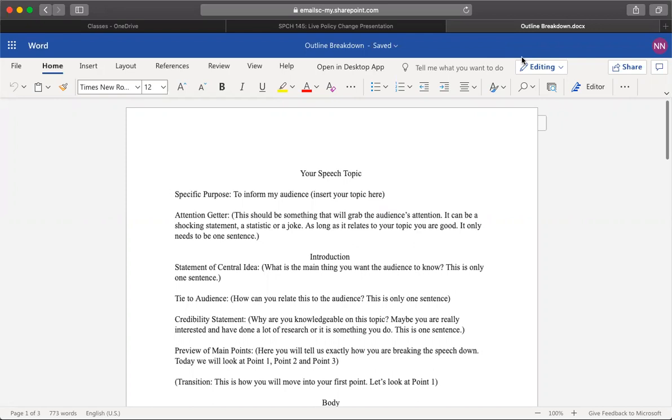And if you take the time to do this, which it is a grade, so you're going to have to do this, it's really going to make a huge difference in your confidence. It's going to reduce your anxiety, and it really truly is just going to make the actual speech process so much easier. So for your speech, the outline is honestly pretty simple.